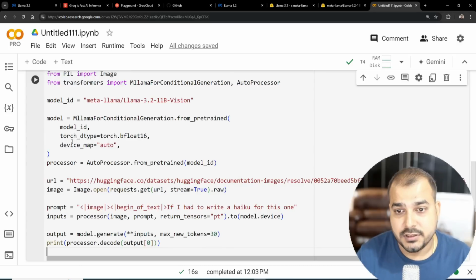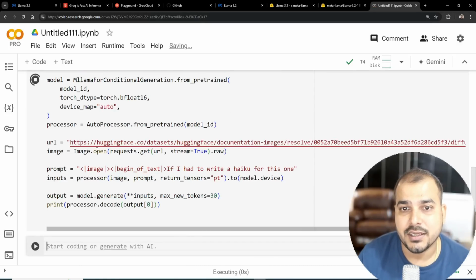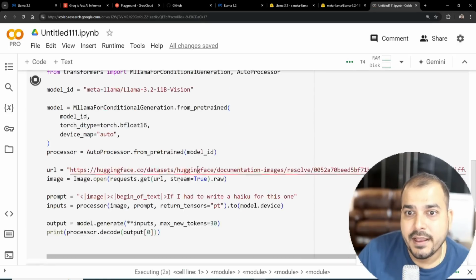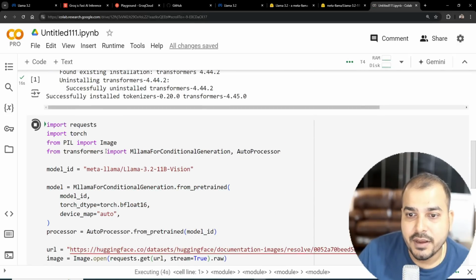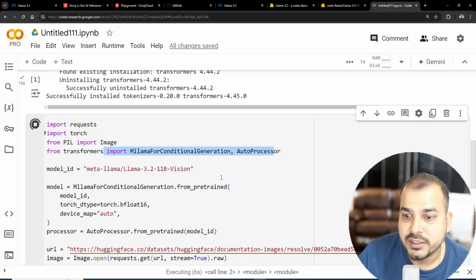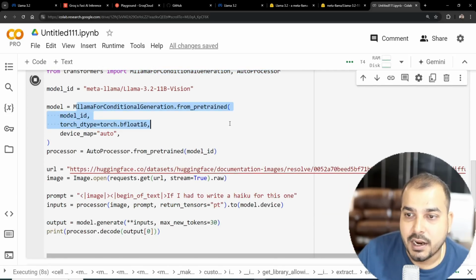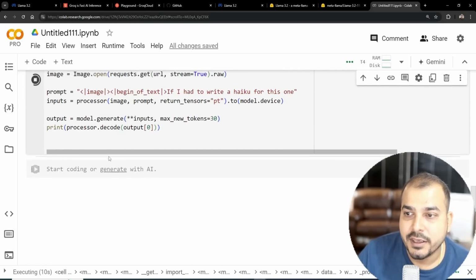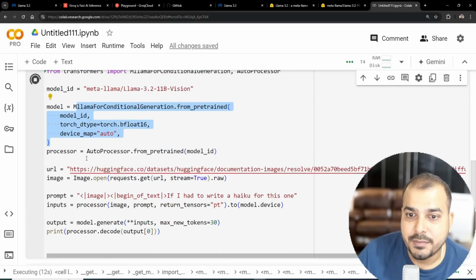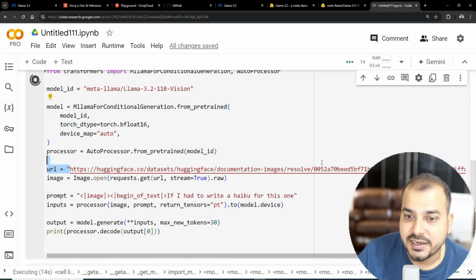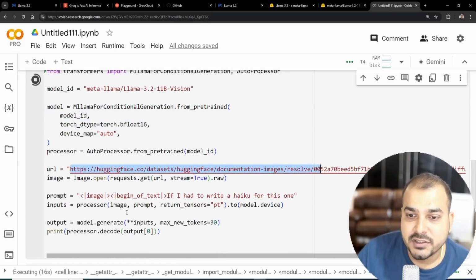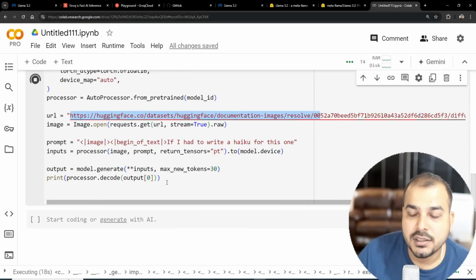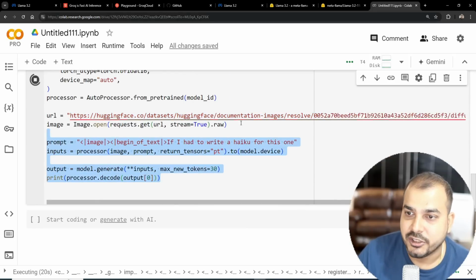This is just to give you an idea of how things work. Here you can see we are importing transformers. We are using the AutoProcessor. We are taking the pre-trained model over here. It is going to take some amount of time to load this. We are taking this URL image, giving this image, and seeing what response is generated from the image, right?